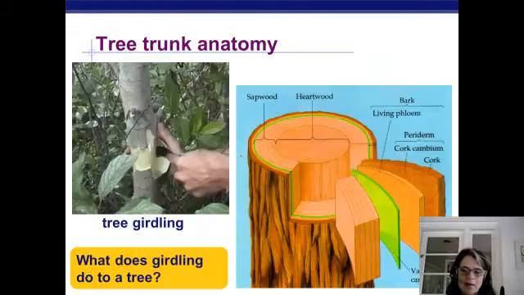Okay? Now, if you wanted to kill a tree, all you have to do is rip off that cambium, because you're going to destroy the vascular tissue, and this plant would have no way to transport stuff up and down. Even though you haven't chopped it down, you've just stripped off the vascular cambium that is around the perimeter of the plant. This is a pretty clear diagram showing you the cork or the bark. Cork cambium would be right on the inside, the phloem, the vascular cambium, and then the many, many layers of accumulating xylem. Okay?